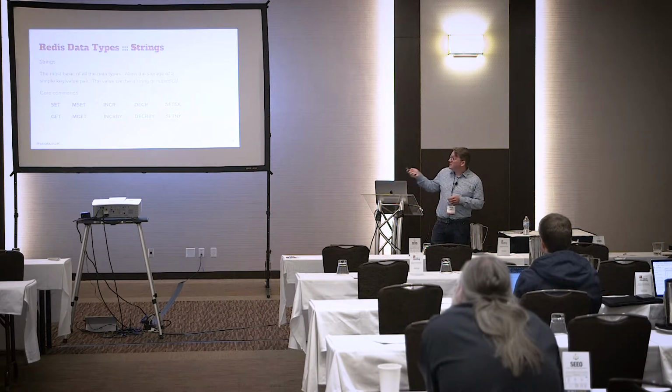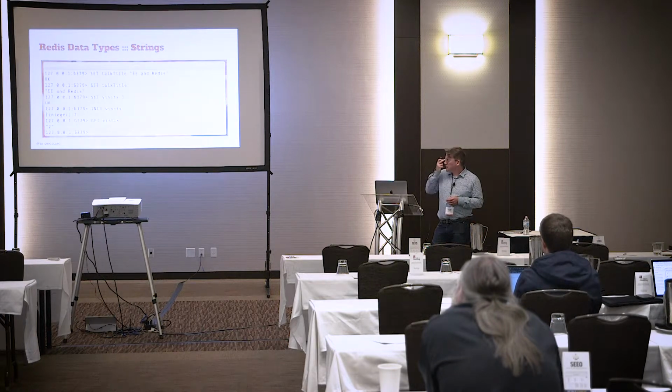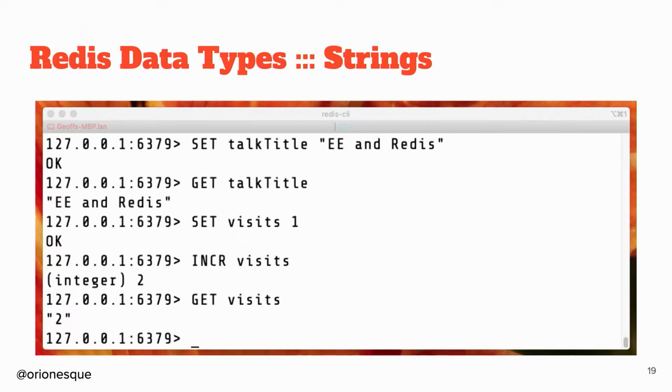So there's a whole set of commands down the bottom. They're pretty self-explanatory. Set a key, get a key. MSET and MGET are multi-set, multi-get, so you can do a whole batch of them at once. And then increase, decrease, and set the expiries. So that's it running in your CLI that you should have seen in the video. Here I love these pointers. Just set it with the key of talk title. That's it. Get it. It's super simple.